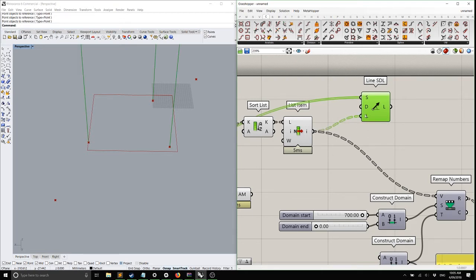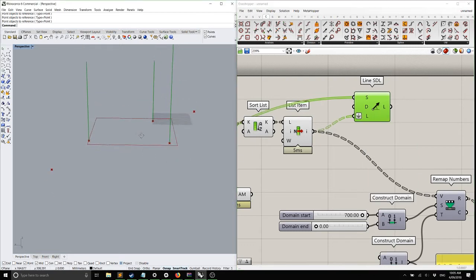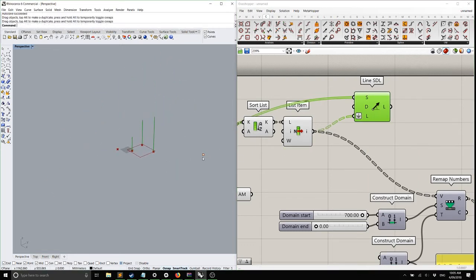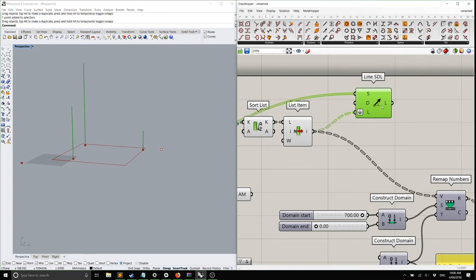If I plug the length into the L factor, we can see as I move my points away, these lines get longer and longer, yeah? Cool? Okay, so what we need to do is convert that to something that isn't like a distance. We need to convert it to something like a height that we care about, yeah?